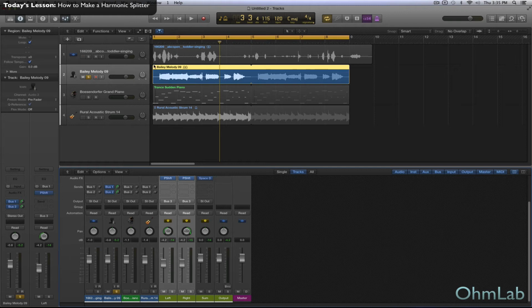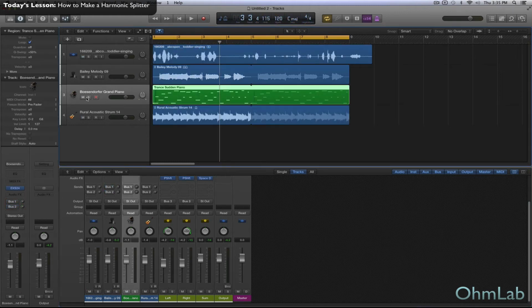Okay, we'll go ahead and we'll toggle these off again, and let's move on to our piano and see what that sounds like. Go ahead and solo that. All right, let's go ahead and turn on these buses. And let's toggle those off. So it quickly starts to feel a little bit flat.